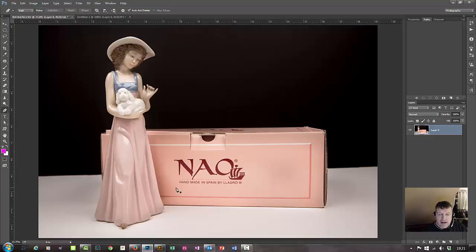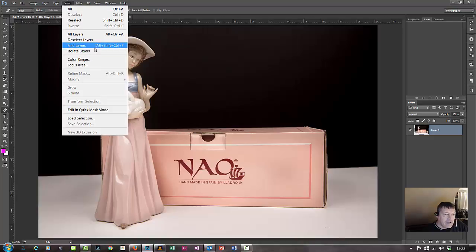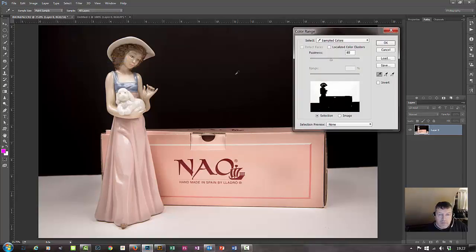and if you want to take this figurine and the box out of this image and put it into a new background, if we were cataloguing this, there's easy ways to do it. We could just select the black using the color range tool, or alternatively we could select this color down here, and there is various ways to do it. That's a quite easy way.